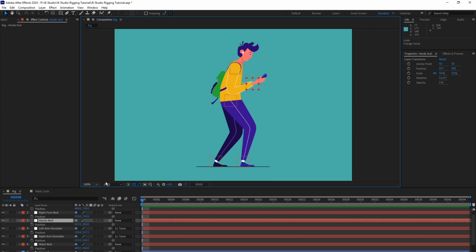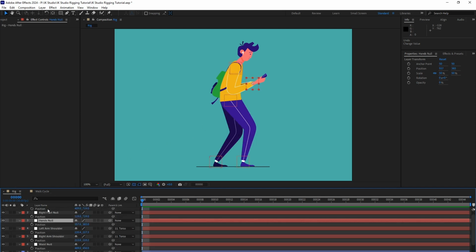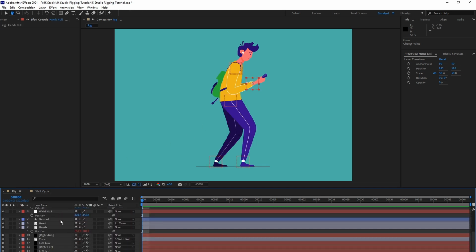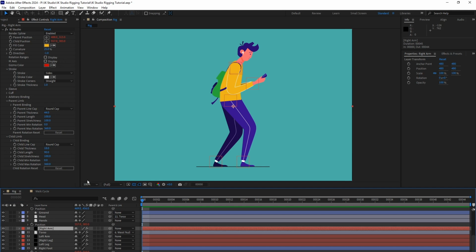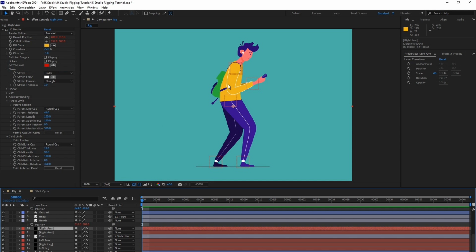One other thing I want to show you is if we click on walk cycle, I've got this nice little tonal shading here, a shadow from the arm. And it really adds some depth, and it's not tough to do, so I'm going to show you how to do that. Let's go back to our rig, and let's go to our right arm. And what I'm going to do is duplicate this once again. So we've got two right arms sitting on top of each other.